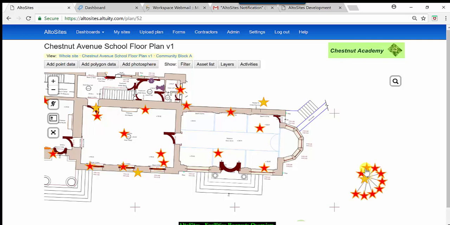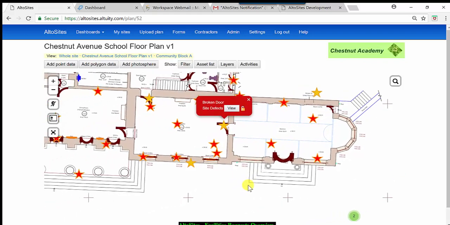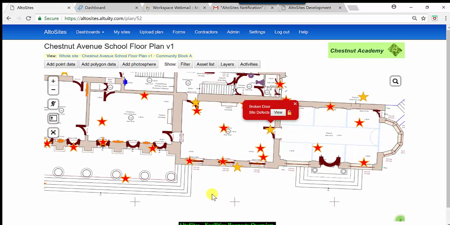At this point, you can manage these individual maintenance requests from within here just by clicking on the asset. Or alternatively, if you wanted to maintain the spatial representation of where issues are occurring across your site, you can grab it and pull it into the right location in terms of where it needs to be. So this is a broken door, so maybe it's on there. So you've got the flexibility to do it both ways. So that's how you can go through the process of entering a maintenance request from a site team perspective, or from the perspective, say, of a more ad hoc user.